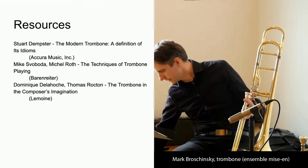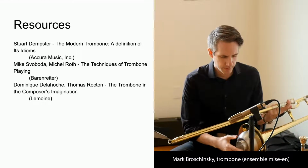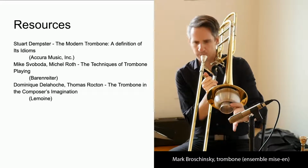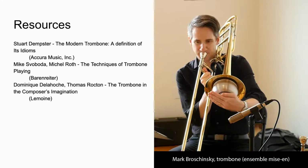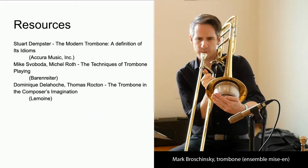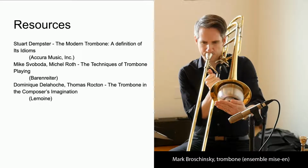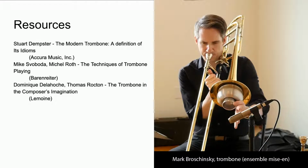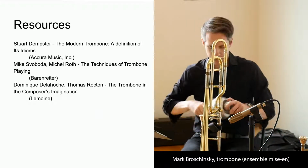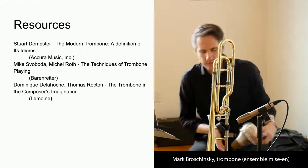Some other mutes that are slightly less common, but are still around, are a harmon or a wah-wah mute. This mute can be played with the stem in or the stem out. When you have the stem out, you can cover it with the hand and open it. It gives you a very clear sound between covered and open, but in the transition between, you can actually hear individual overtones as they pop out. Which is super awesome if you're writing something that is kind of soft and delicate. That can be a really great effect. It doesn't work as well at higher volumes simply because it doesn't project.